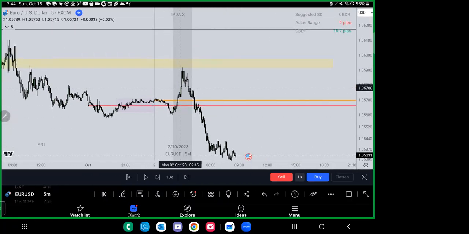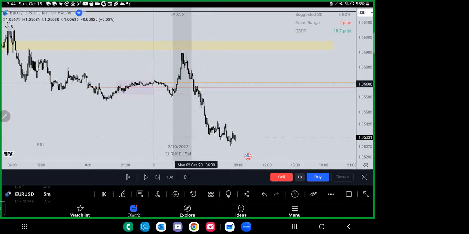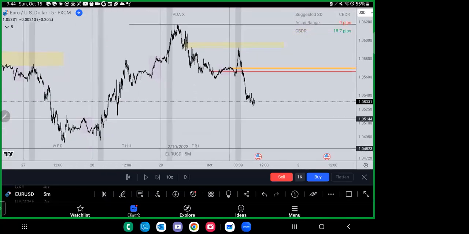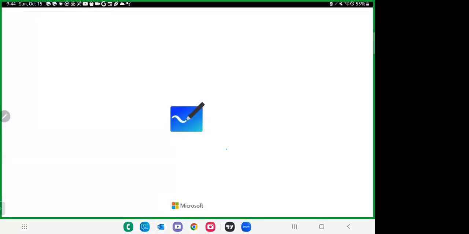This is that Judas swing. We run out stops, imbalances negated. We have a change in the state of delivery. We had some guys that actually took shorts and they were targeting the bottom end of this range. Back here.